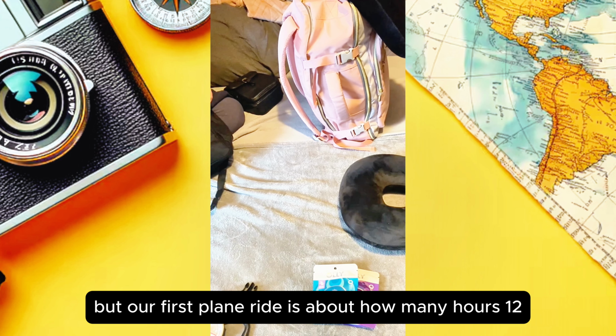So I already know I'm going to be a little stressed out because I'm not a fan of heights. So I went ahead and bought some things. This is Oli, which is for stress. So it helps get rid of stress. And it is jet set friendly. Then I also got some melatonin to help me sleep. And then I got some active immunity for different countries. Just got these just in case.